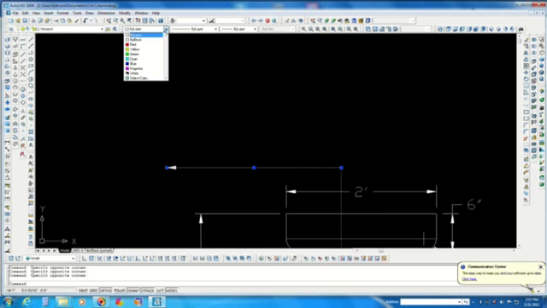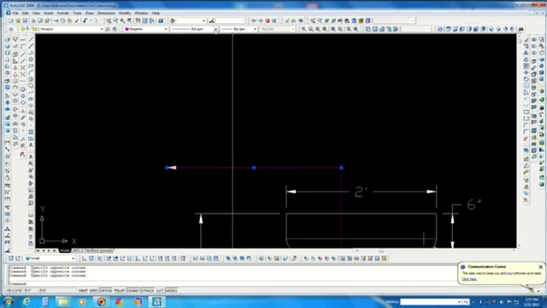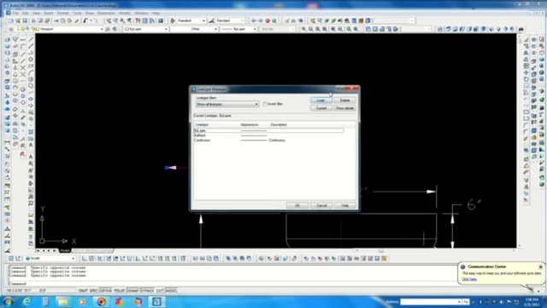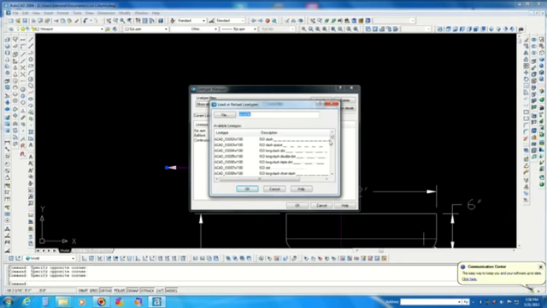Instead of bi-layer, we'll change it to a different color, for example, magenta. And we'll have to change the line type style. What I want to load here is phantom. Let's look for phantom line. There's phantom. Or phantom times 2.